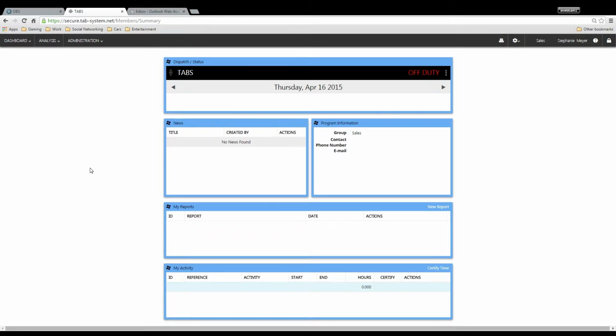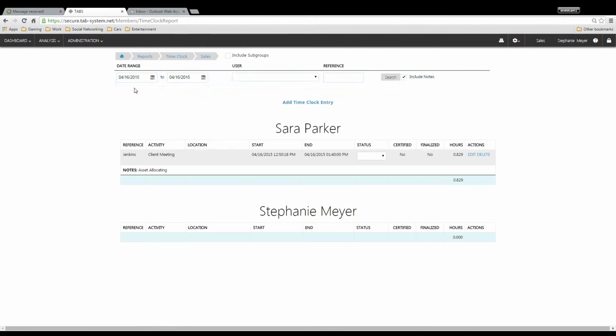Now that we've set up the time clock statuses, we're able to actually see how they work on the data entry level. So what I've done is I've gone into the sales section, you can see it right here, of Marplot Industries, and I've logged in as our sales manager, Stephanie Myers. Not a real person, but she's here for the example. So we go to Administration, Time Clock, and Manage Records. And you'll see that there's another employee here, Sarah Parker, and she has one time clock entry currently slated here for today.